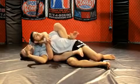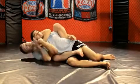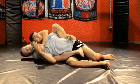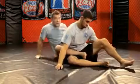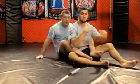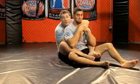Now, Matt's stuck in a 2-on-1 situation. He only has one arm to protect his neck. Way easy for me to swim inside and attack a choke. It's much better and much preferable than digging and having Matt have both arms to use. So, very easy to get control of that one arm. It's usually the first thing I try when I fall to the underhook.